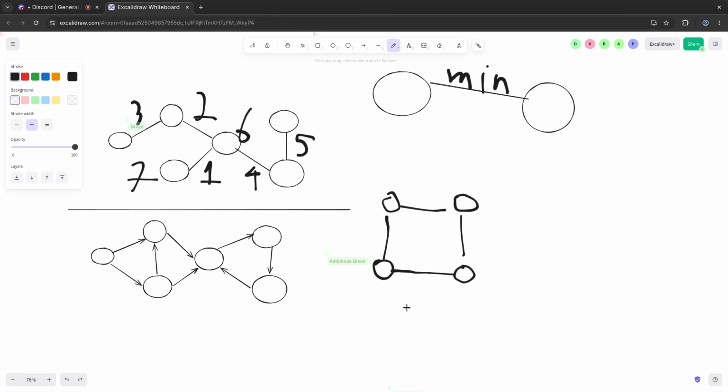So let me see here. Instead of the 7 here, let's say there are 2 edges. Oh, my bad. Let's say there's one that's 5 and one that's 4.